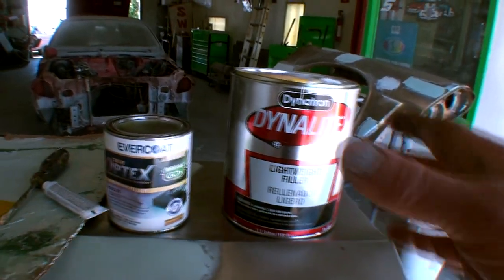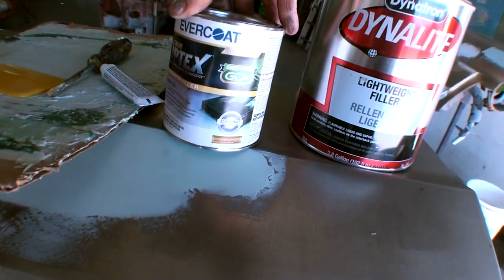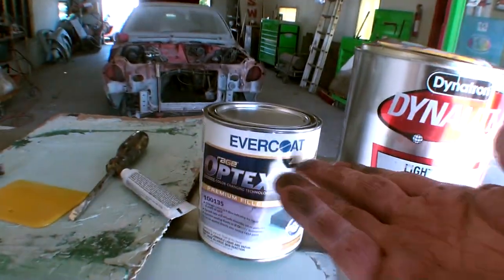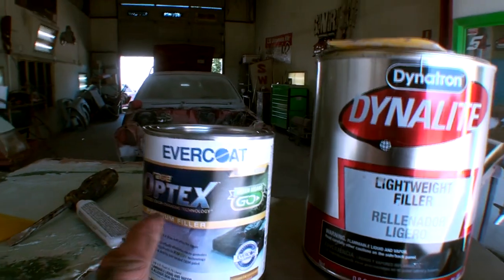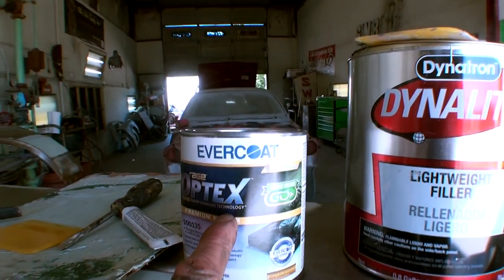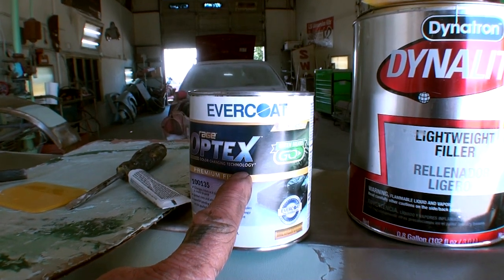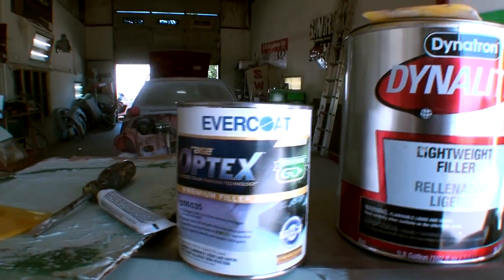Okay, back to our extensive review. So anyway, I got this in the mail and I said, I'm not really a fan of Evercoat, so why are they sending this to me? Well, I'm going to tell you why: this is a brand new dummy proof Bondo. You heard me say it, dummy proof. I'm going to say it one more time. Dummy proof Bondo. Now, what do I mean by that?